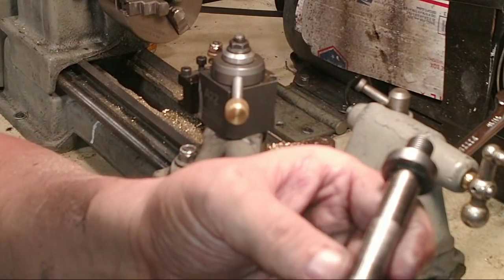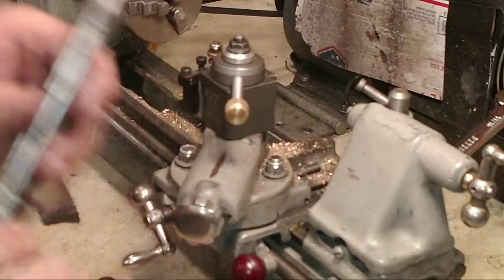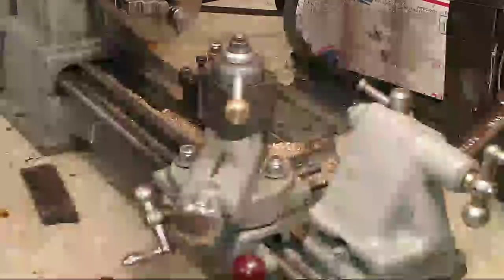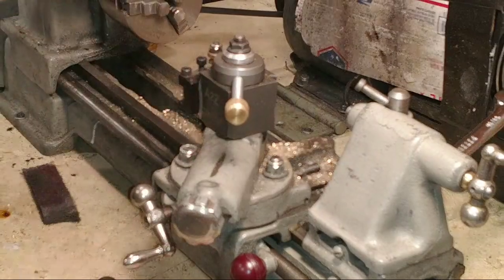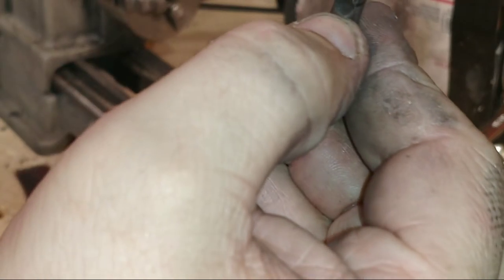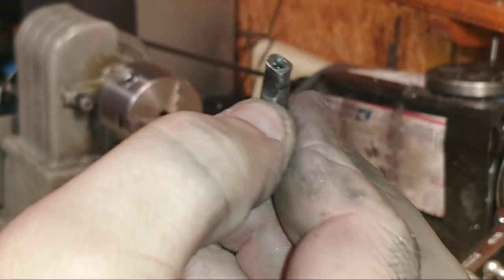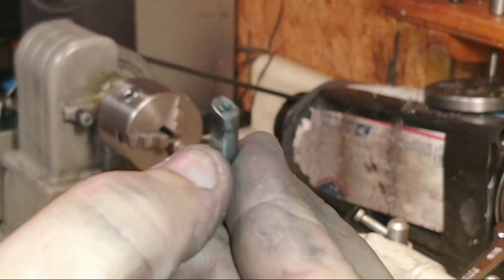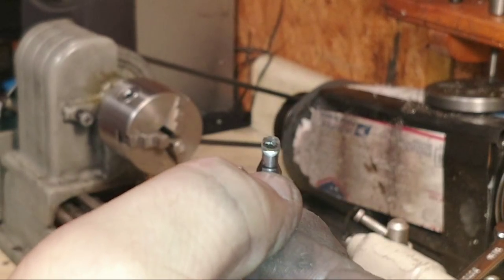Mandy said the bigger chuck may need the whole taper to hold the pressure. Well, I can cut the tang off. It doesn't grip on the tang. I can cut it off to right there. It doesn't grip on that. It stops tapering way back here, and that's just straight.